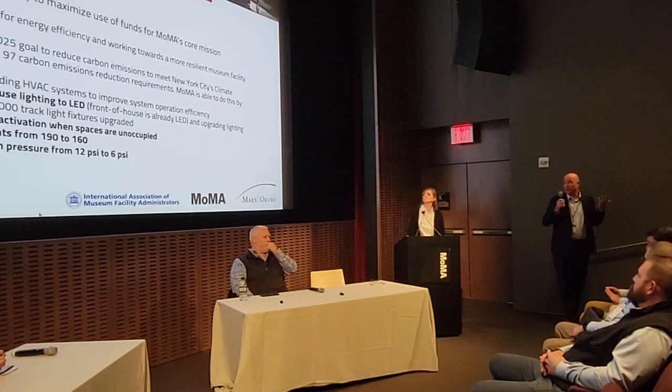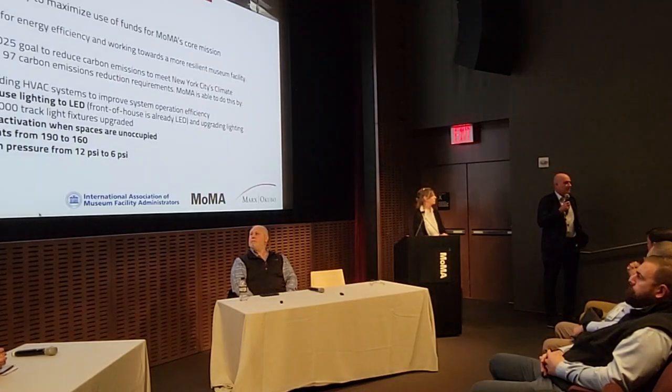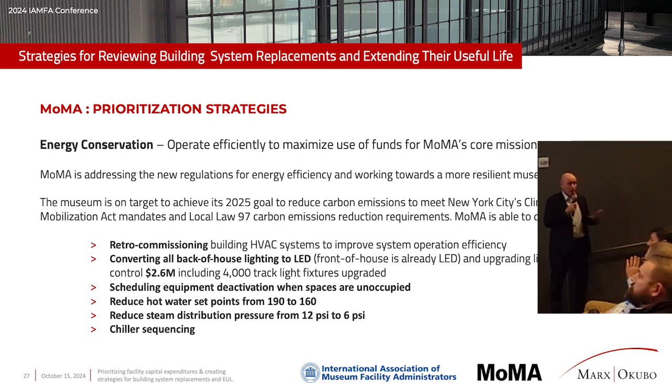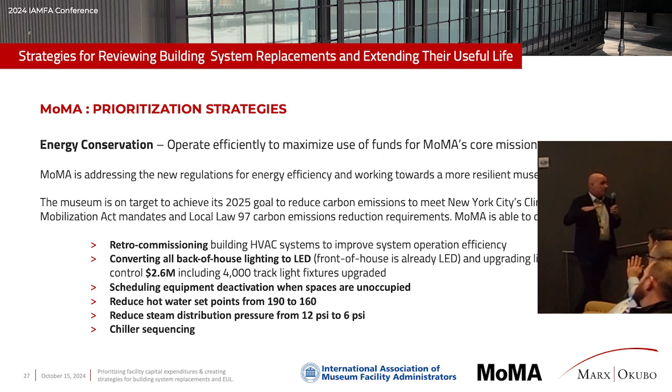But these were some of the specific items just listed here. So as part of the 2018 Facilities Conditions Assessment, MoMA replaced all of its gallery lighting with LEDs. So that was a major, 4,000 fixtures. The 2019 expansion had them in it, but we also went back to the 2004 galleries and replaced all the lighting in there. And now we're going through the process of upgrading the LED fixtures in all of the back of house spaces. That's probably like 75% done. The building we're in now is probably one of the last buildings to do that with. But all the other buildings on the 11 West 53rd Street campus have been completed.